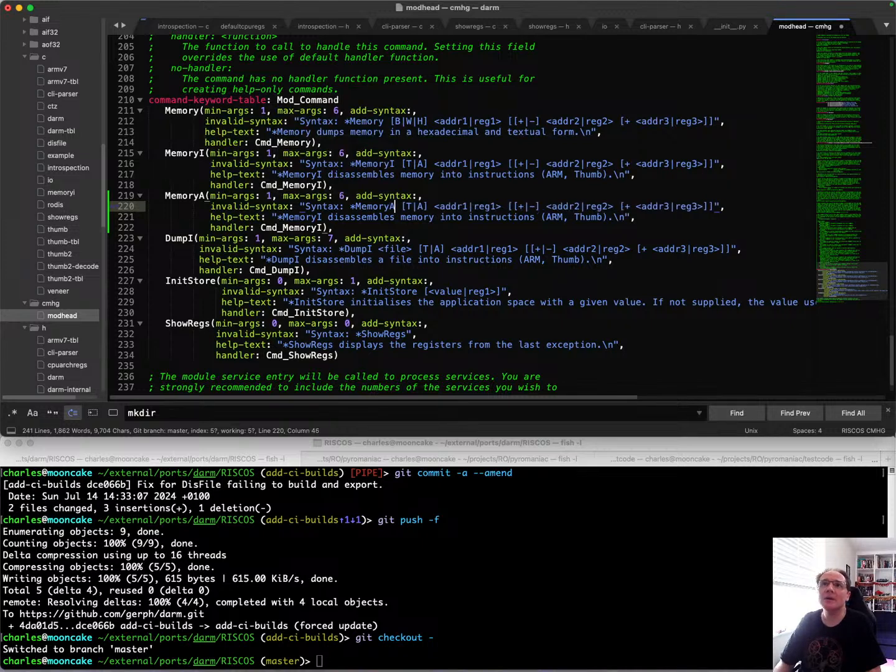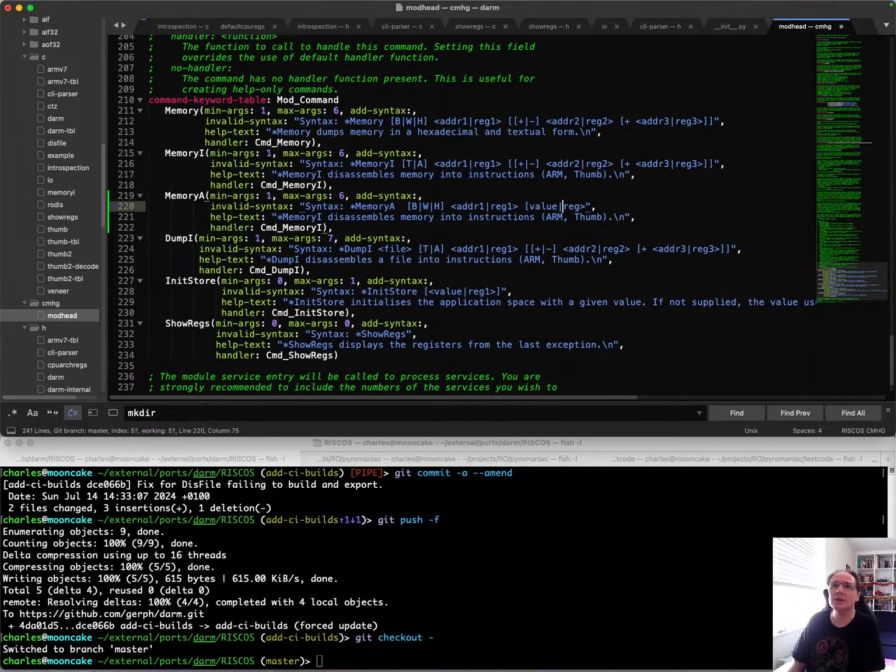Actually, it's closer to the memory standard command: a byte, a word, a half word, an address, and then just a value, which is closer to what init store does. I mean, I don't actually have to implement this in exactly the same way. It could be implemented in any other number of ways. So this is value or reg.